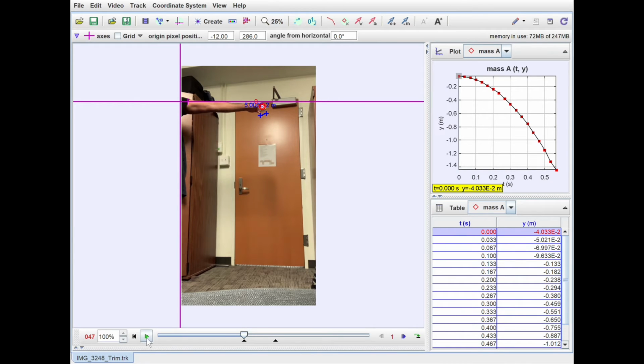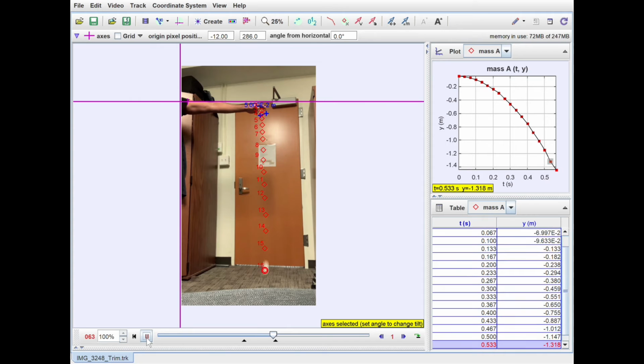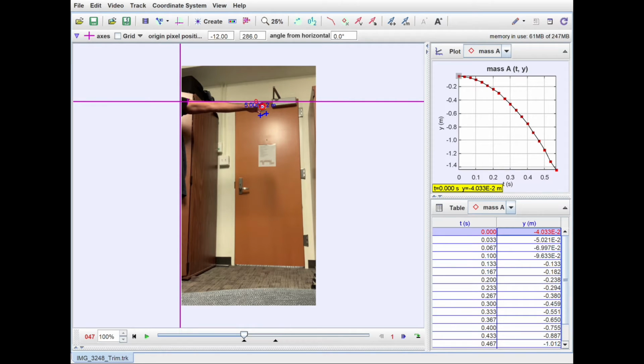To the right, you can see the y position graphed against the time, both in a graph and a table form. I calculated that the acceleration was approximately 9.281 meters per second squared in the negative y direction. As you can see, this is similar to the acceleration from gravity, but it is slightly less.